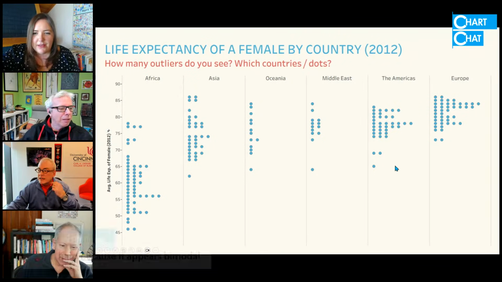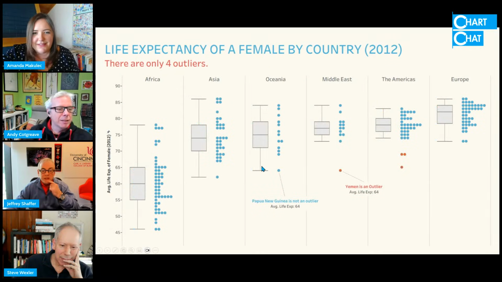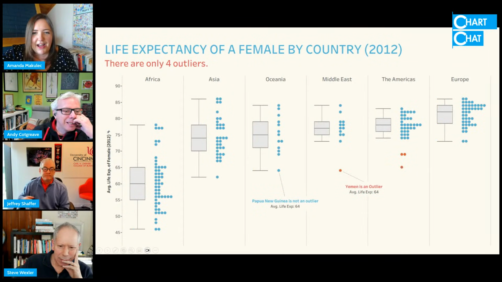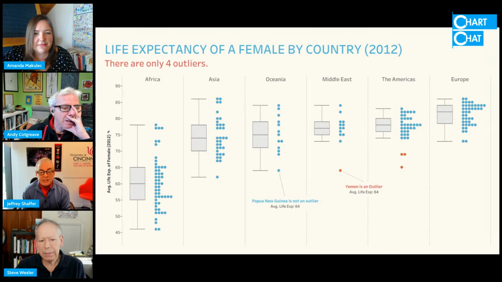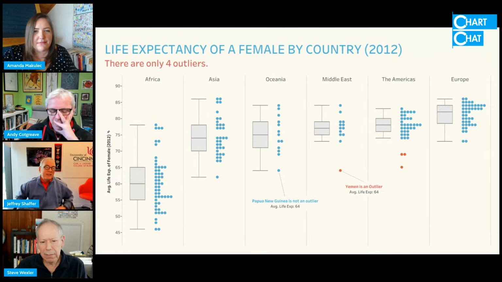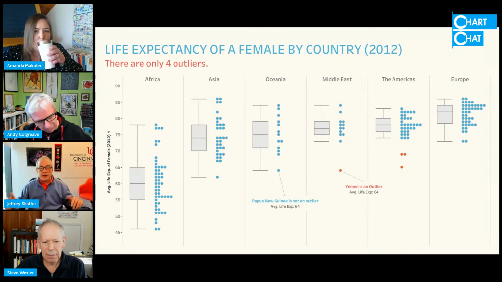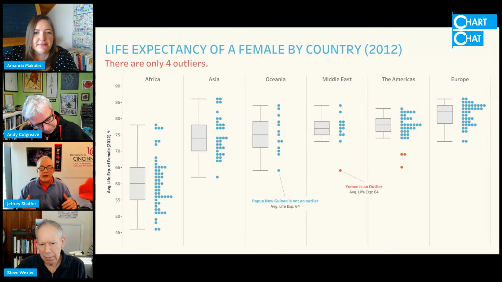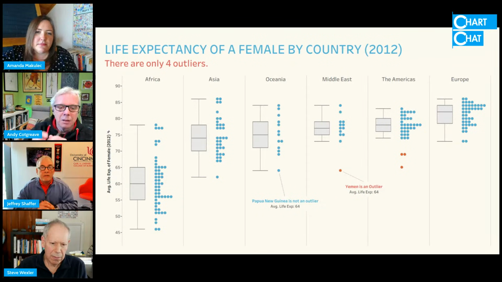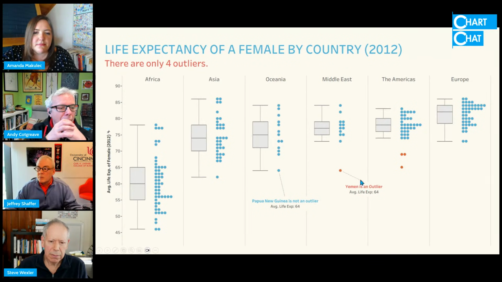Yeah. Okay. Well, guess what? We can put a box plot on here, and we can tell very quickly what is and what isn't. And so that is really kind of the power instantly of what a box plot tells us, right? We can see that at the same life expectancy, Papua New Guinea is not an outlier, but Yemen is. Now, this data, you could argue in any number of ways. You could say Yemen is really close to Africa, right? It's maybe more like an Africa population. There is water separating it there, but maybe it is more on that side. But by region, to the rest of the region, you can kind of see that we have the 4 outliers there. So I think that's the power of it.